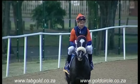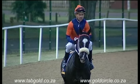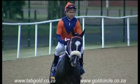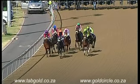Well done, Vaughan Marshall. Let's get the winning rider, MJ Bielefeld, in. Now, when the gates opened, you just managed to keep a hold of him today. Yeah, he's obviously shown in the barrier trial, he's got quite nice speed. At home, he hasn't shown that much speed. He's just shown some nice work with the gates pinged and had him up there, and he's just waiting for a little bit of company. He quickened nicely at the line.